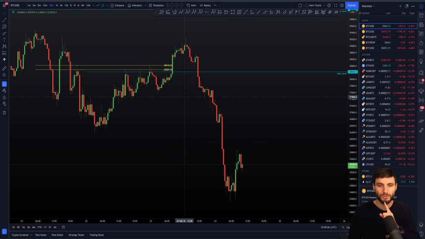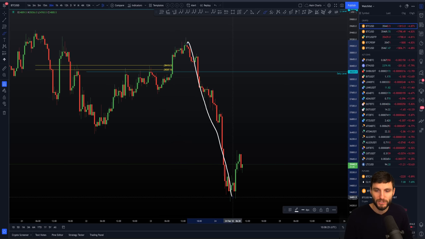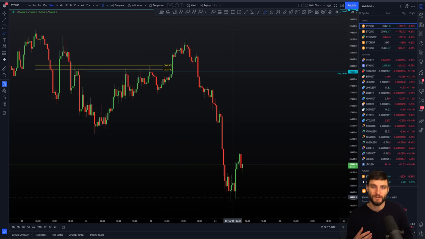Okay, I actually want to cover a swing failure pattern trade on that move up, to show you that you can be taking scalp trades even against the overall trend and your overall expected move. As long as you are quick with those trades, you can make money. For example, let's use this as an example. On this really quick move to the downside, you might be under the impression every single long has lost money on this. This is not the case.